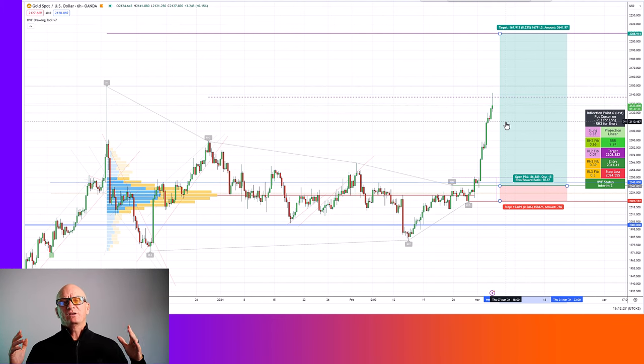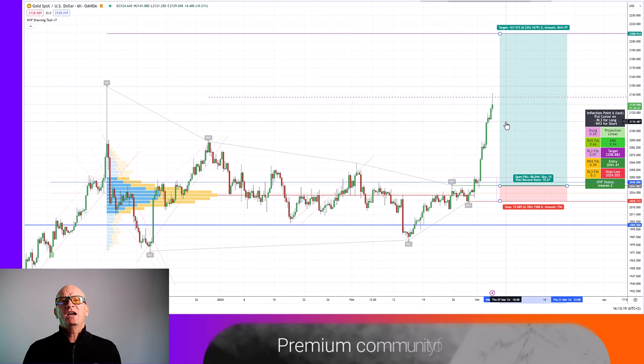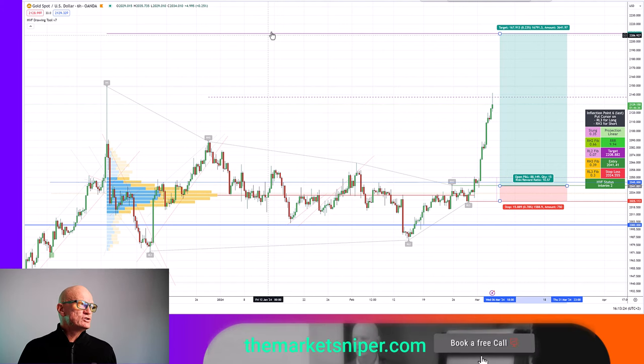Don't forget the macro target — all the way up. Not the super macro, but the next major step to the doorstep of the 3,000 level — specifically 2,900 — which we've been calling for some time. Getting to 2,200 is one of a number of steps to getting to 2,900. That will be potentially the first major leg of a macro move that we continue to see serving very well for patient precious metals fans. And don't forget silver — when it eventually gets trucking and that bungee cord is stretched and stretched and stretched, the trailer will come hearing past the truck climbing up that hill as well. But first gold. The firing order is first gold, then later silver, then the more marginal smaller miners will be one of the last things to move. You do yourself very good service by getting into gold first. You can rotate a little later when we start to get the gold-silver ratio turning over and going back down — at the moment we're still in the top half. We'll save that for next time.